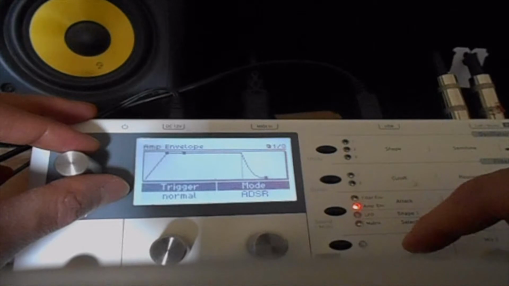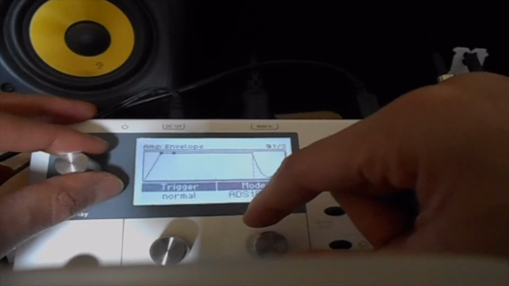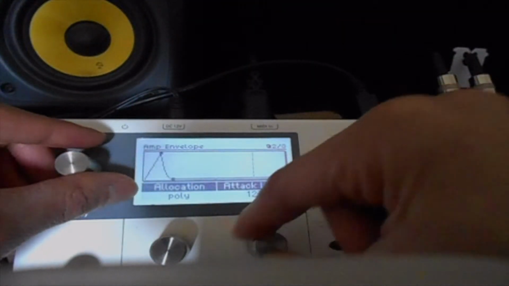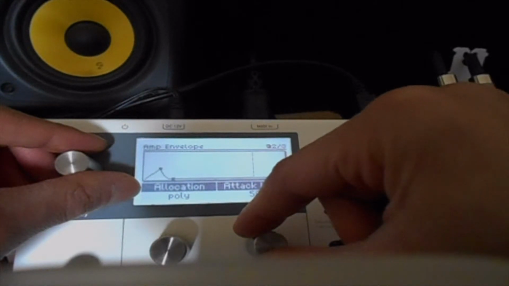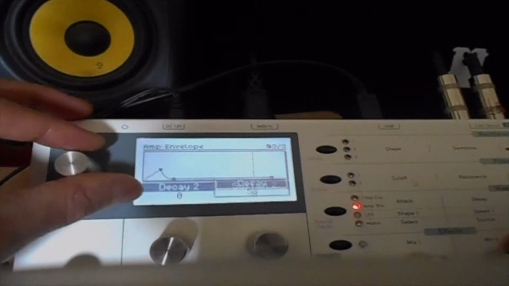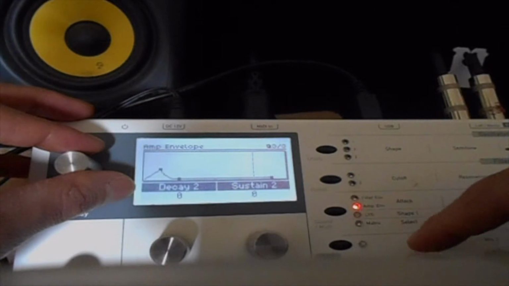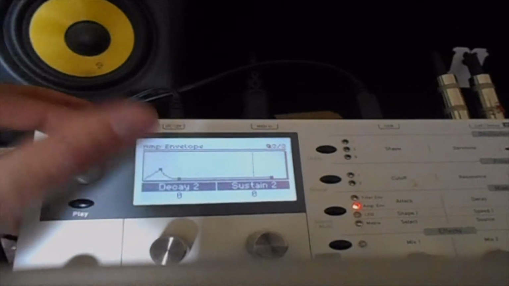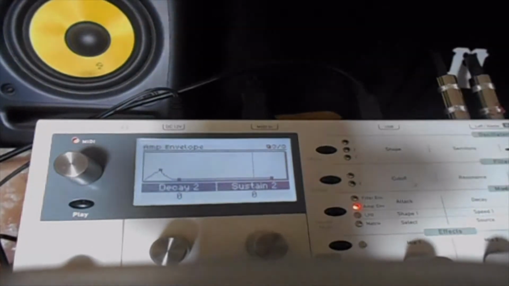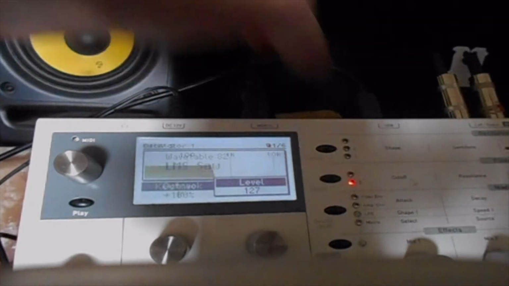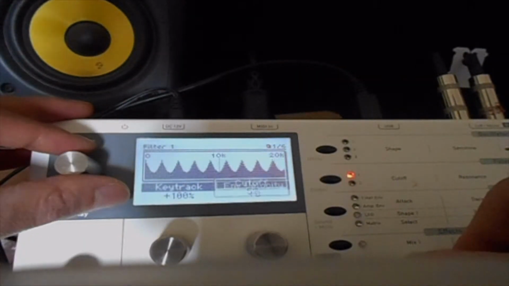Amplitude envelope, ADSR2. Kill all sustain. Bring the attack level down to like, I don't know, 48. Decay 1 to like 72 or 60-ish. Something like that. And make sure the attack level is like 60. You don't hear nothing right now, I know that. Just give me a sec. Just gotta make sure I got everything set up. Hold up. He's at 59.